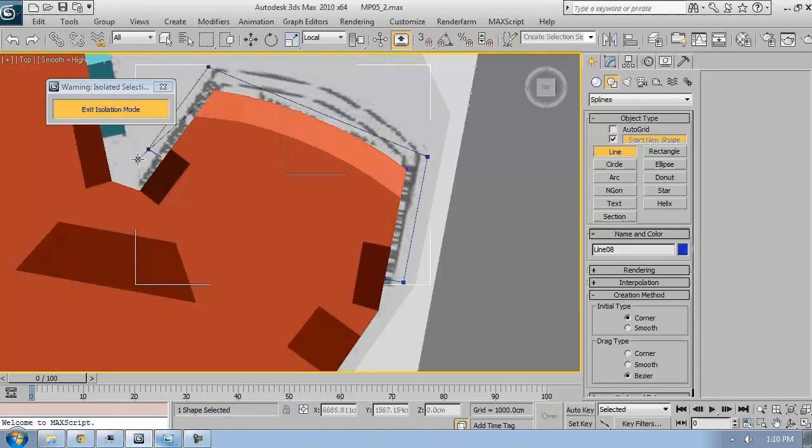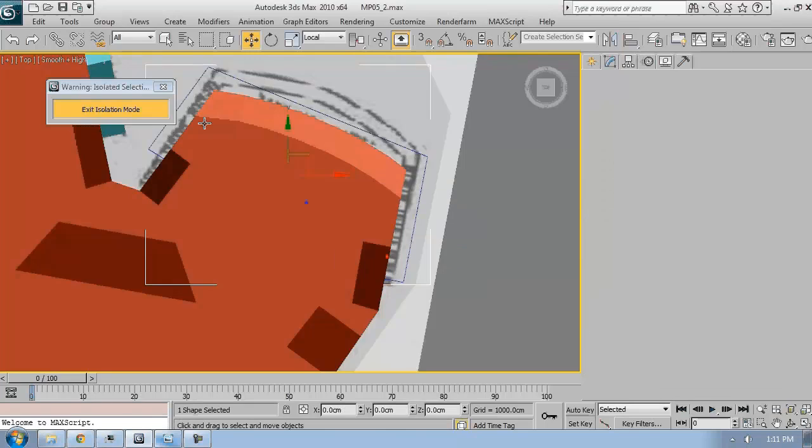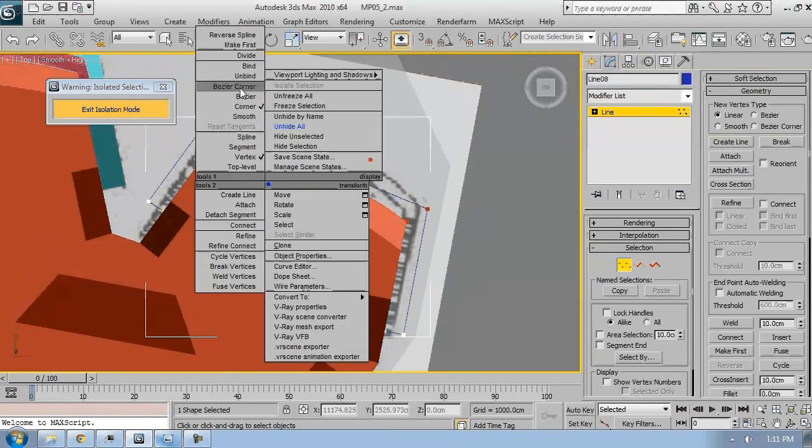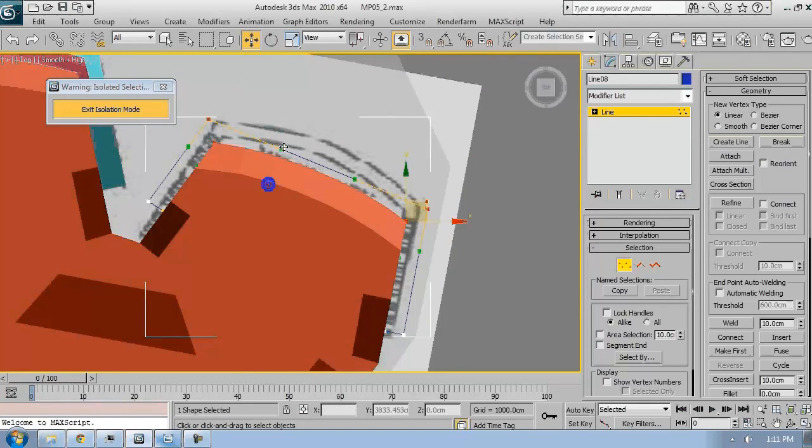Just cut, create a stair. Now this part doesn't have the second stair running, so it will only be this.